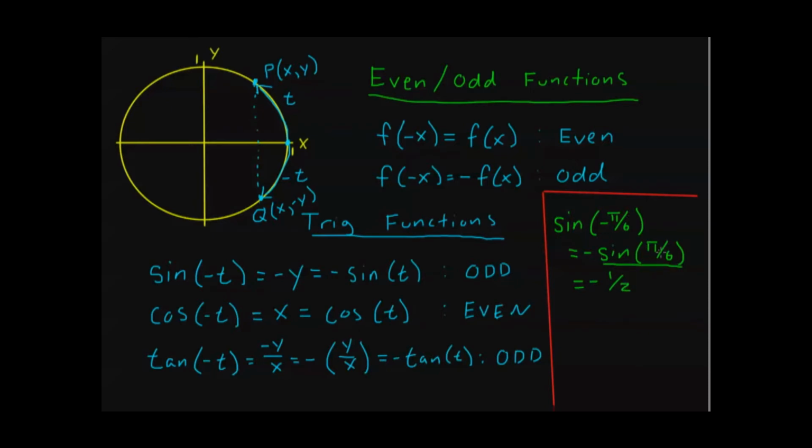I don't need to use pi over 6 as a reference number necessarily, because once I pull out that negative, using the odd property of sine, my t is pi over 6. Right? And then I don't have to worry about what quadrant I'm in in order to find out whether it's positive or negative. Similarly, I could have something like cosine of negative pi over 4. Well, cosine's an even function, so cosine of negative pi over 4 is the same thing as cosine of positive pi over 4, isn't it? Again, I don't have to worry about what quadrant negative pi over 4 is in, because I know what cosine of positive pi over 4 is. It's the square root of 2 over 2.